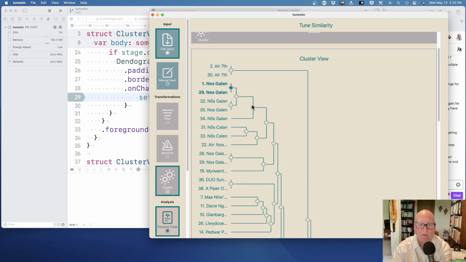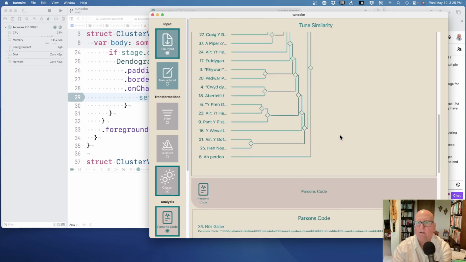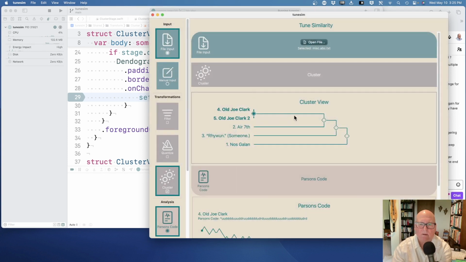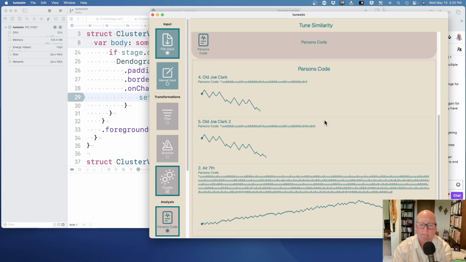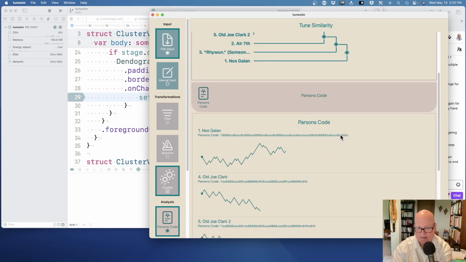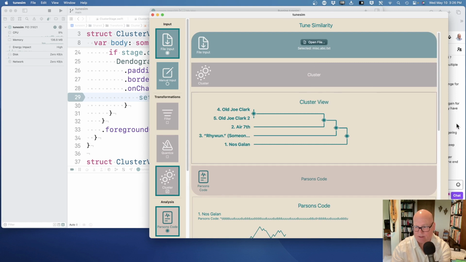So the first selection is fine. Okay, now we open the other file. Okay, I hate it. But I think it's being done for the right reason.